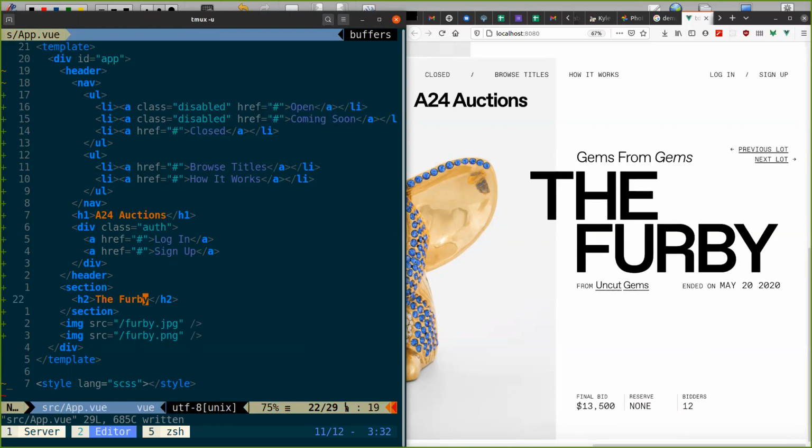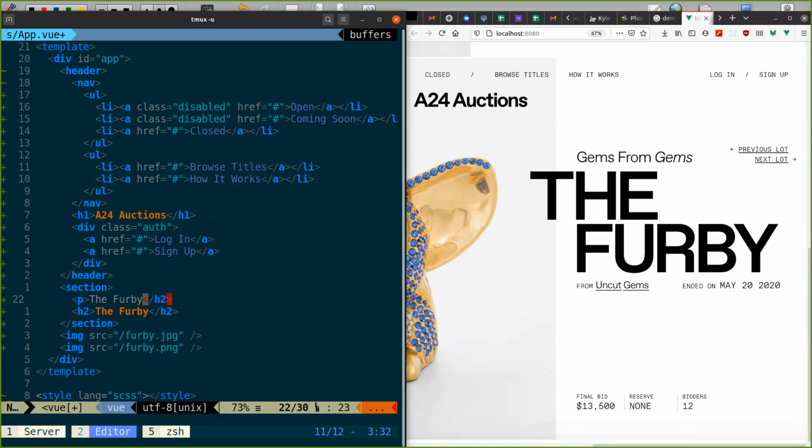I'm intentionally not uppercasing it. Semantically, it's not uppercase letters, just visually. So we should do it with CSS, not with HTML. I'm going to say that it has that gems from gems thing. That might be a heading. That might be a tertiary heading. No. Gems from gems. Now that one is italicized.